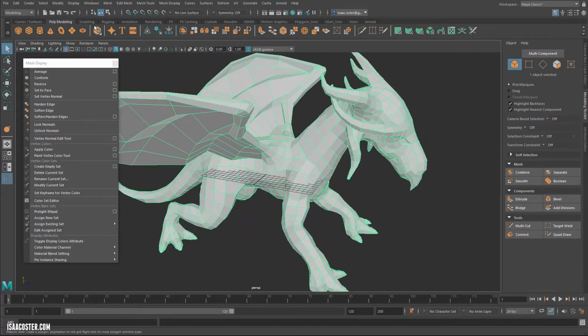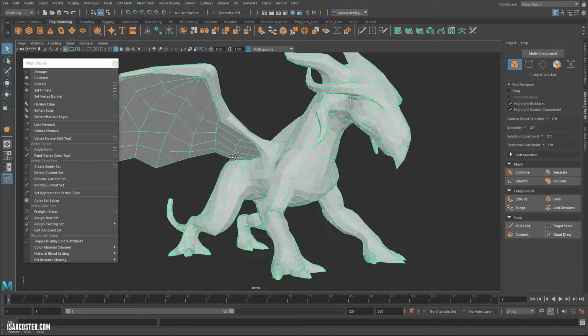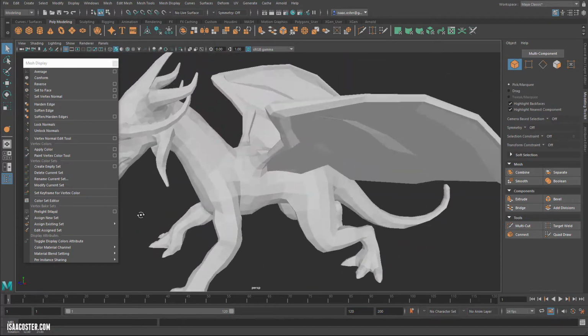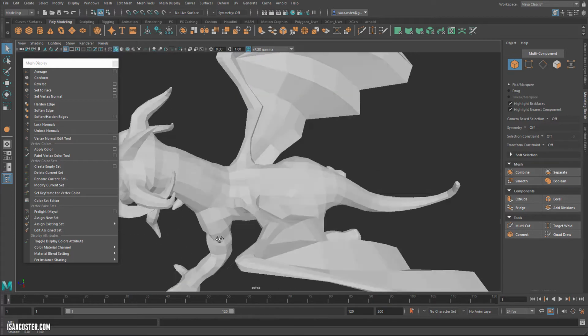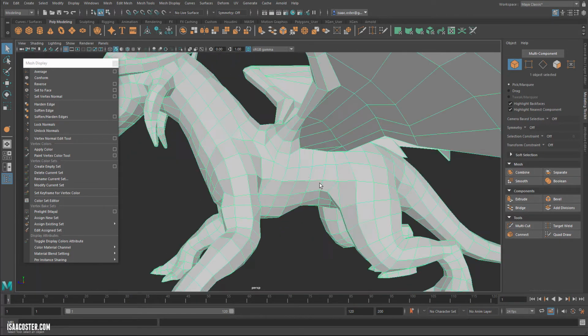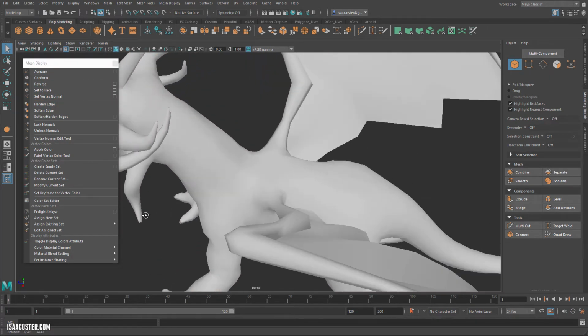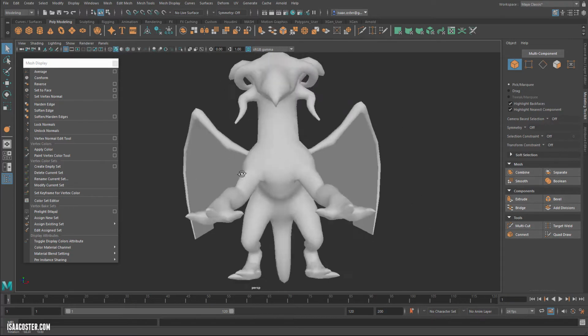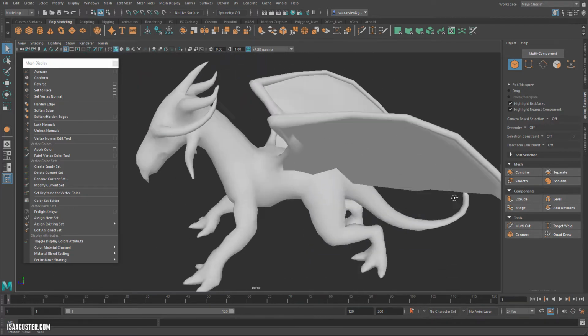I'm going to go ahead and hide the grid. We'll just go to display, grid, and you can see if I deselect it, each face here is all faceted, right? That's kind of the term that we use. You can see every single face. Whereas if I come over and say soften edges, you can see everything is now nice and soft. And this is very, very important, as I mentioned earlier, for baking.